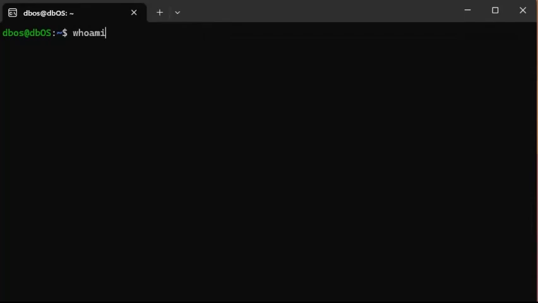What it does is it will tell you the username of the one who is logged into the Linux system. So this tells us that in this session, if I run this now, it shows DBOS. That means in this session that you're looking at, a user whose username is DBOS is the one who is logged in. That's what the whoami command gives you. The username, not necessarily the name of a person, but the username or user ID. So that's whoami, the one who is logged into this session.